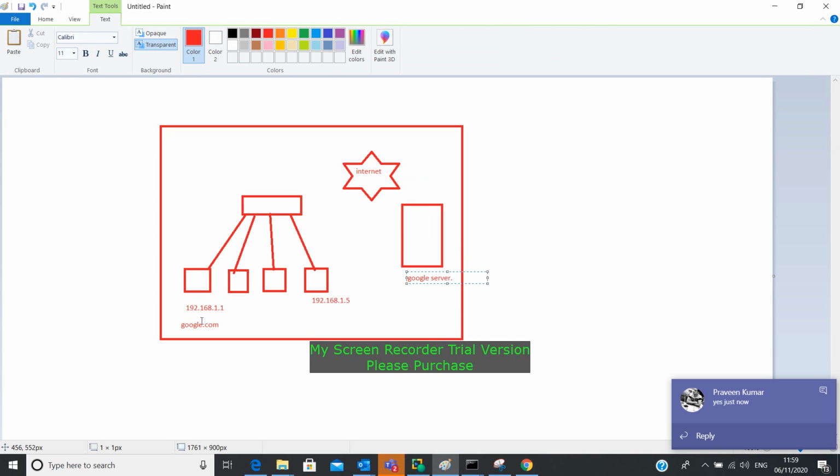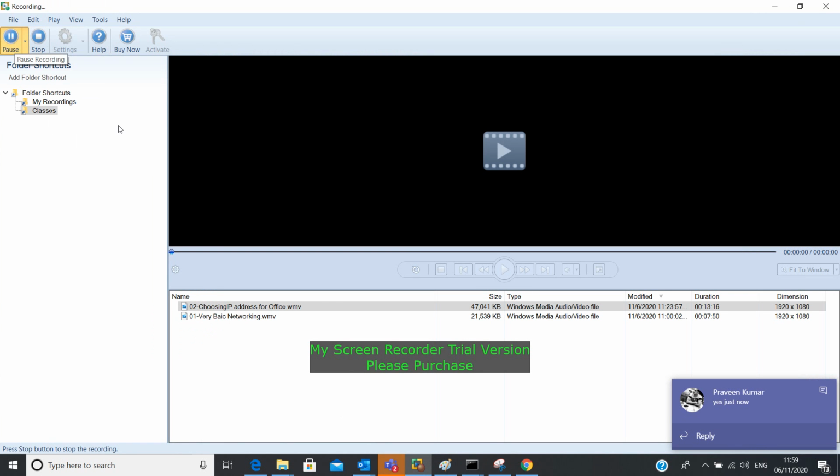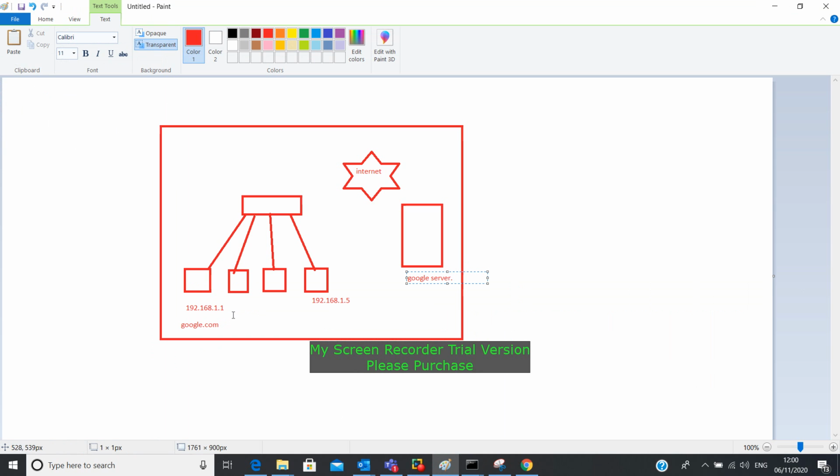How will this 192.168.1.1 reach the Google server? When 192.168.1.1 is trying to access Google, this communication must go out of the switch.